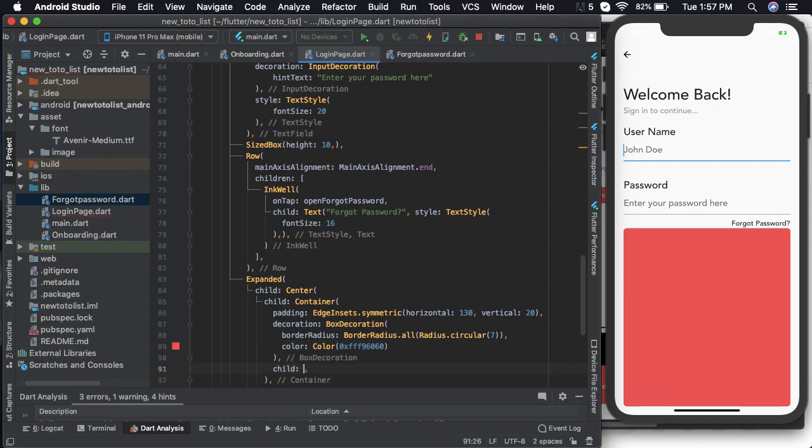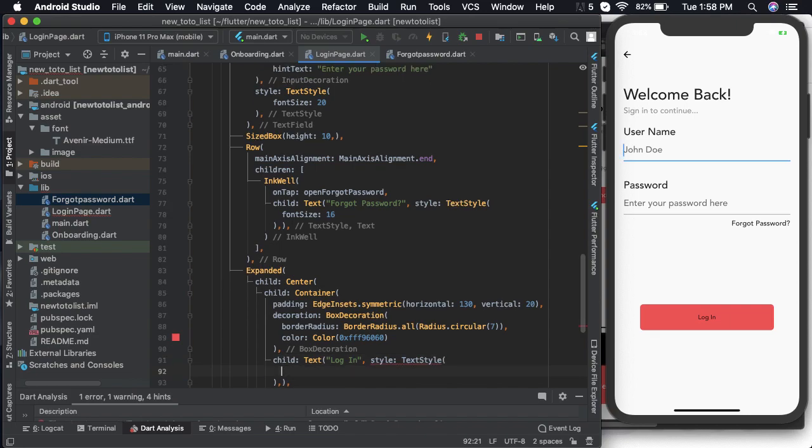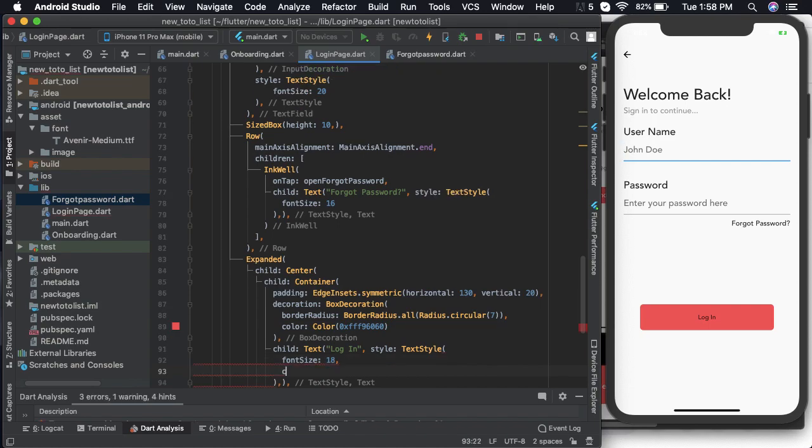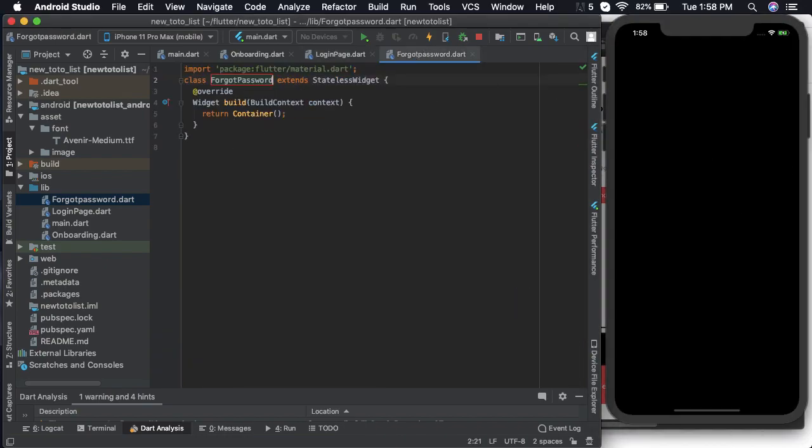Let us add a child to this widget. I'll keep the color as white. Great. Now when I click on the forget password, it has to go to the next page.